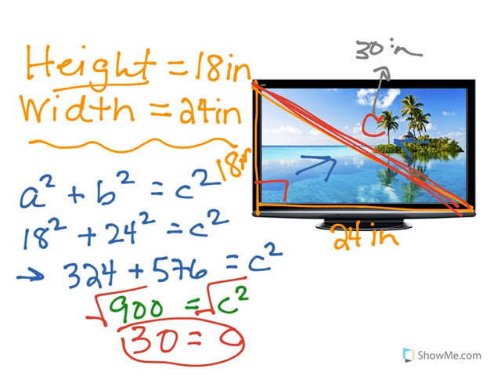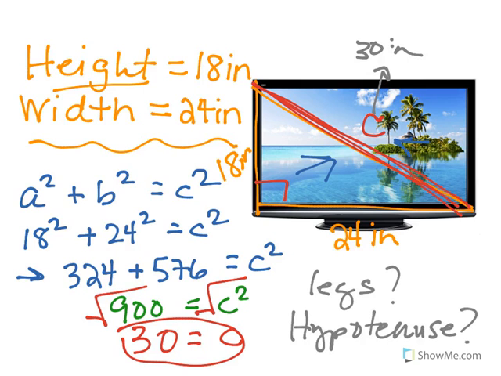So just like you do with just regular triangles, if you have a real-world situation, you just have to figure out, are you solving for the legs or are you solving for the hypotenuse? Okay, remember with the hypotenuse, we will be adding the legs together. And if we're solving for the legs, then we would be subtracting the one leg that we know that's squared, and we would be subtracting that away from c squared, or what the hypotenuse length is, squared.